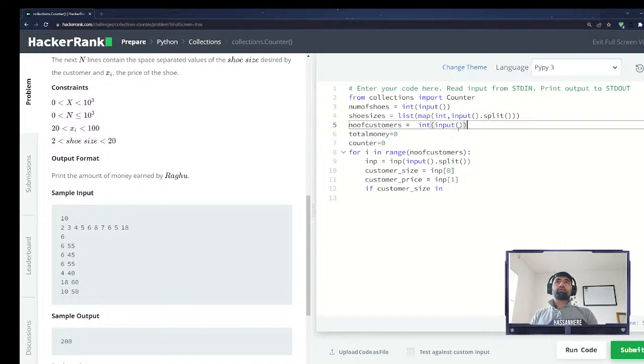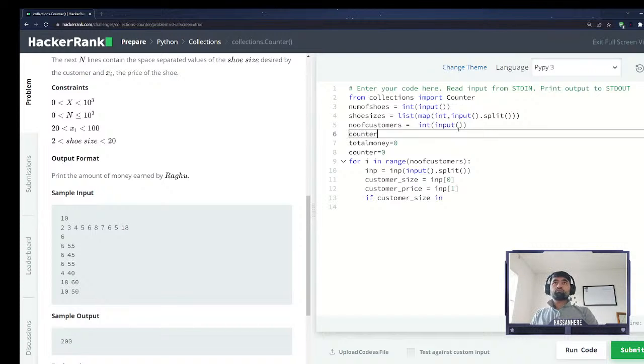Oh, we didn't have it yet. Counter shoe sizes, right? Counter shoe sizes.